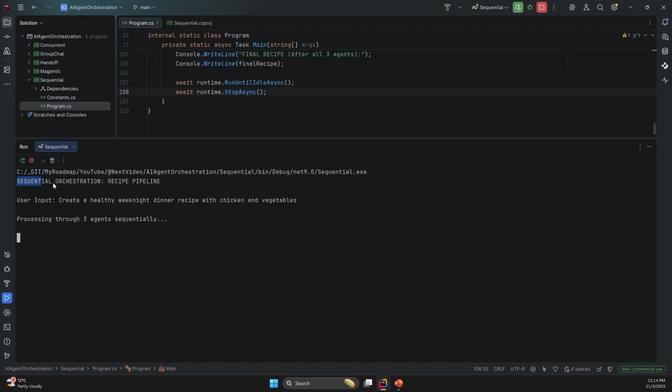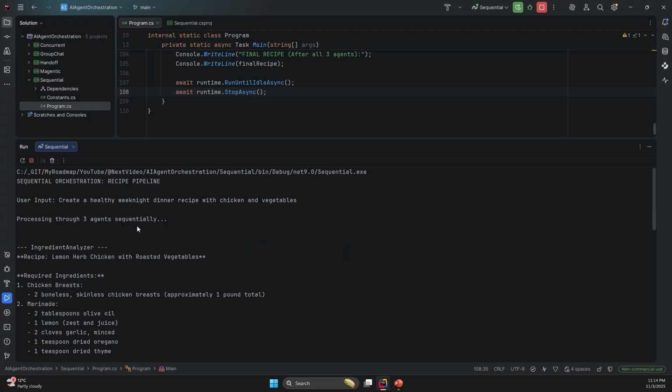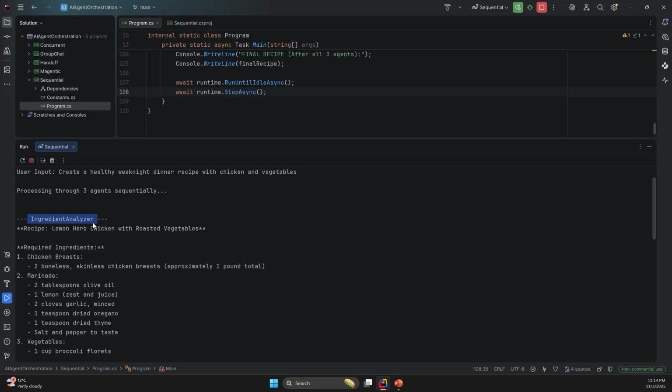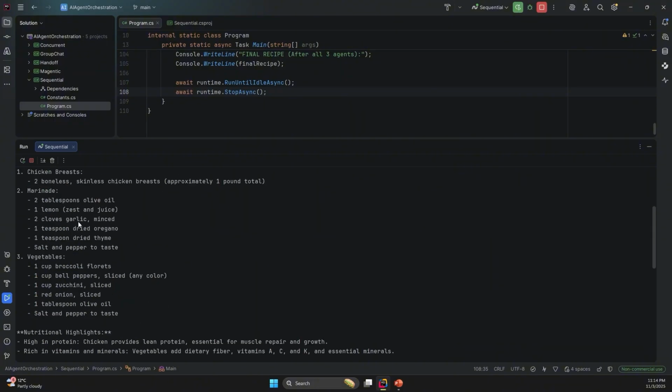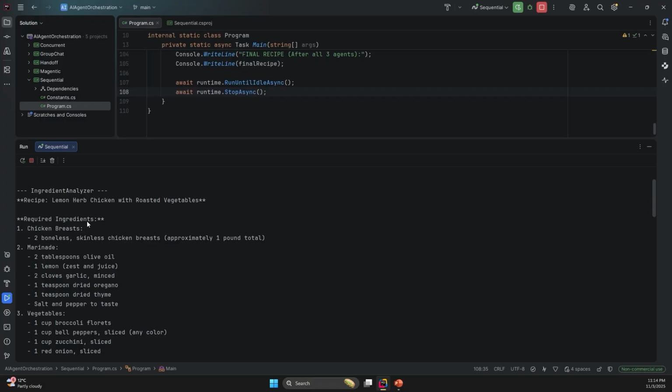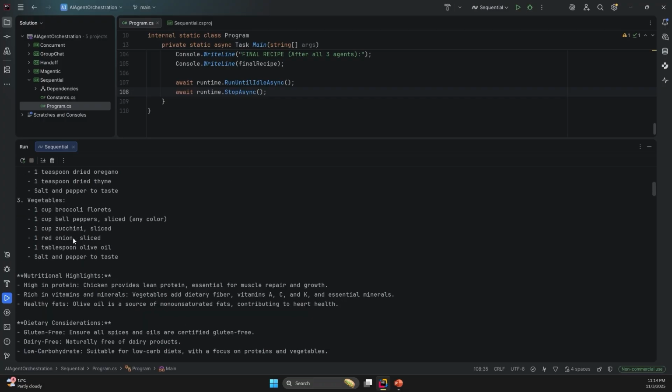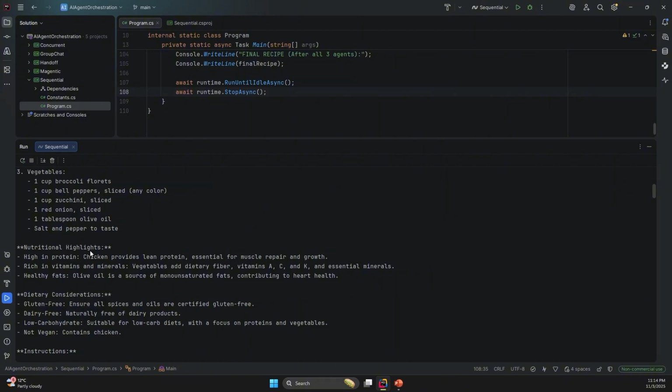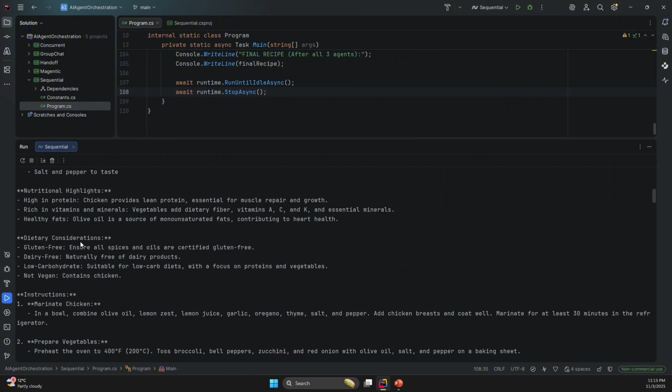As you can see, sequential orchestration, and this is my input, processing through 3 agents sequentially. First, the ingredient analyzer is called. This is the content for that one. It's about required ingredients, the chicken breasts, vegetables, nutritional highlights, dietary considerations.